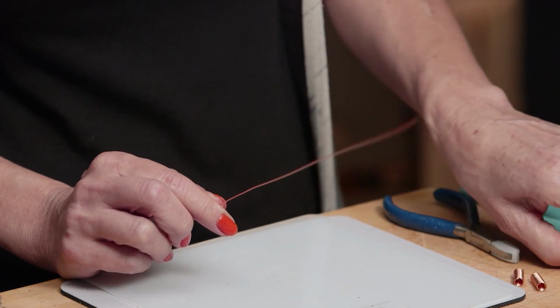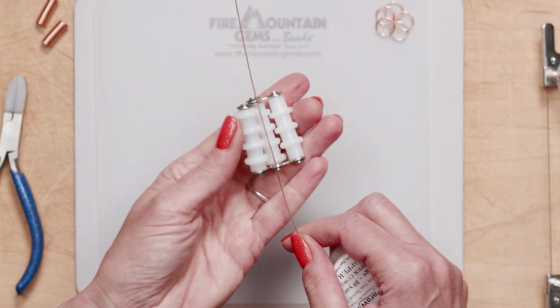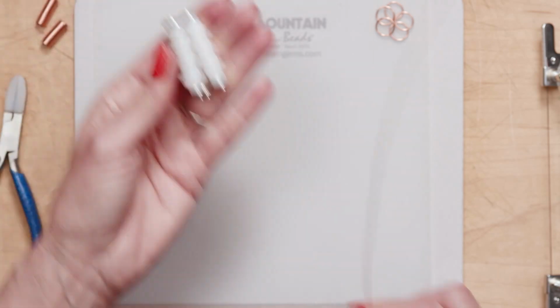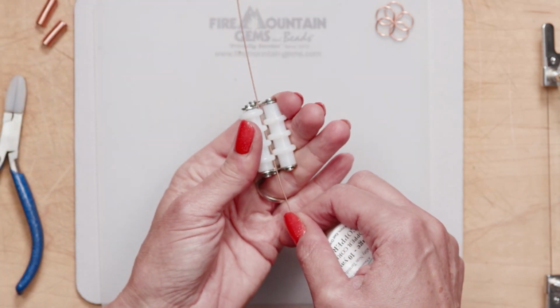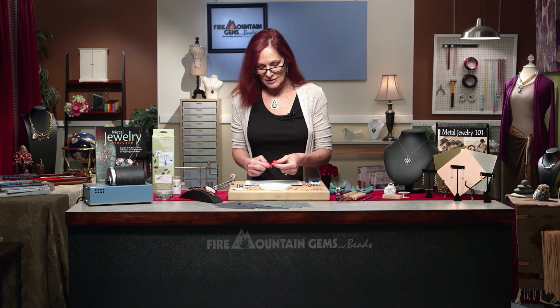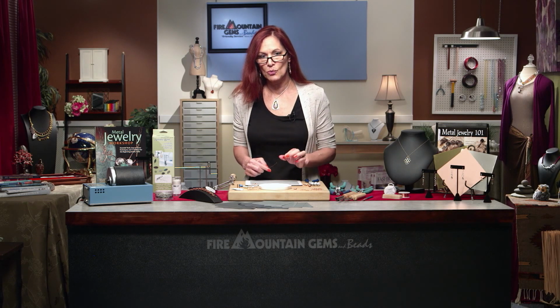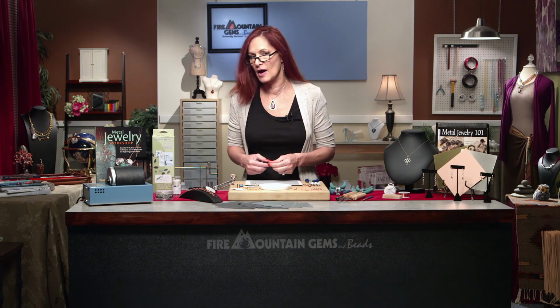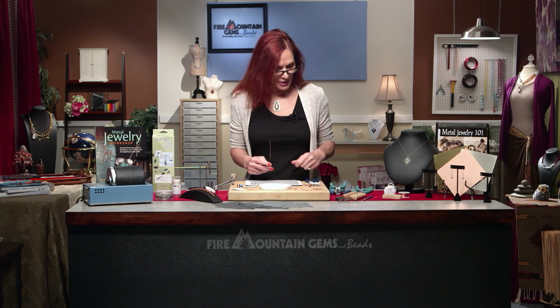Another option is this great tool that was developed by my friend Wyatt White. This is a wire straightener that works with all the diameters, and you just wrap this around your wire, these three little rolls, and you put a little pressure and you pull. Now, one thing that happens when you straighten wire, you notice it got a little stiffer as I did that. I'm work hardening the wire, and that's a good thing to know when you do need a little bit of stiffer wire for other things you might create, like ear wires. But back to jump rings.